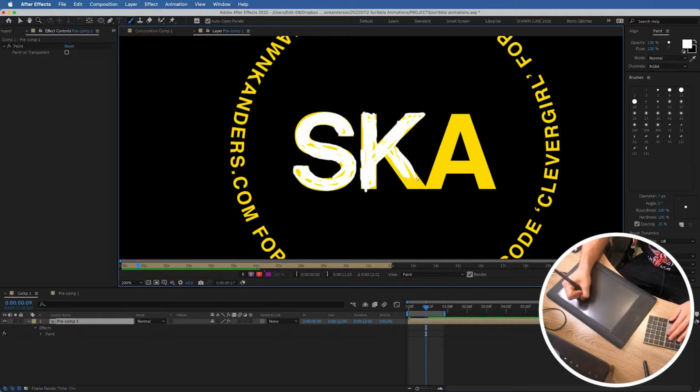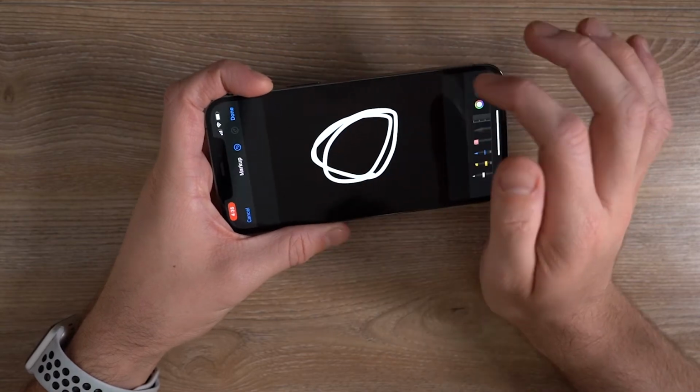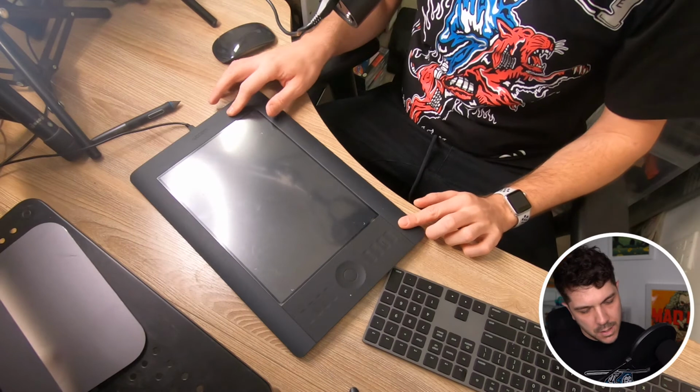Today I'm going to show you how to do it in vanilla After Effects, which, just to tell you up front, is a time-consuming process. It requires that you draw every frame. But at the end, I'm also going to show you a couple alternative options you can do to achieve these results a lot quicker. All right, hope you're ready. Let's dive right in.